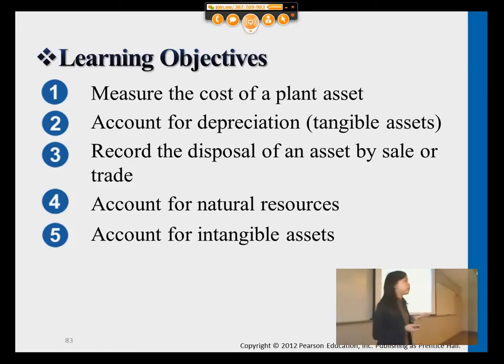Okay, so the heavy part of this chapter really is the first three sections. You need to know how to measure different types of assets, the cost of the asset. You need to know different types of depreciation, and how to calculate them. There are three different types. For disposal, selling assets, there are five different situations. So the first three sections are really the heavy part of Chapter 9. Today I'll try to go over the first two sections, and then the third, fourth, and fifth sections I'll briefly touch on next Monday.